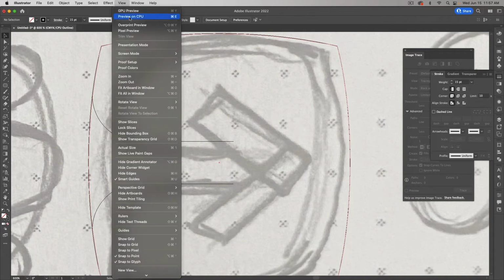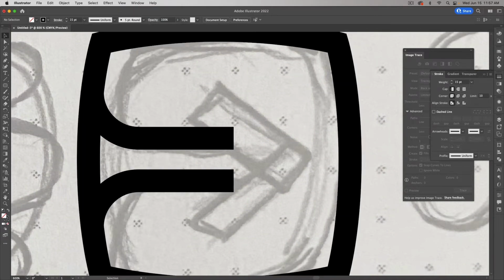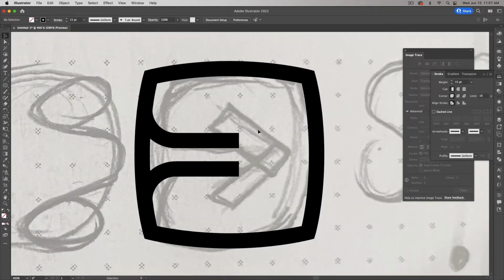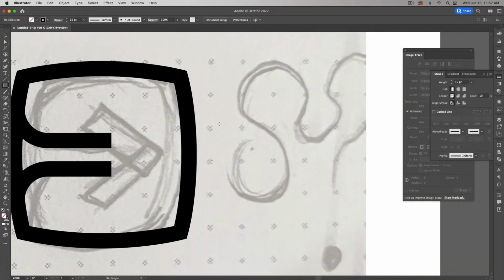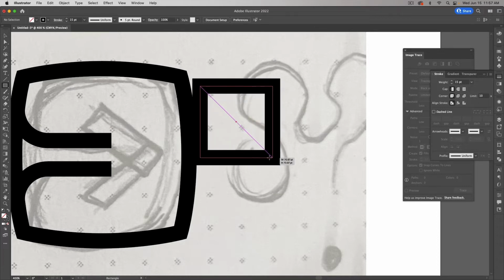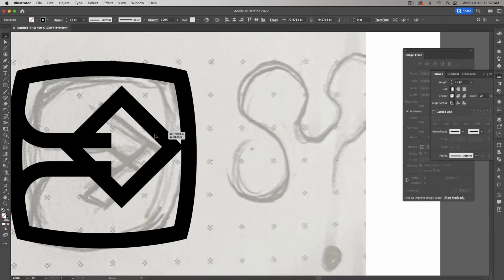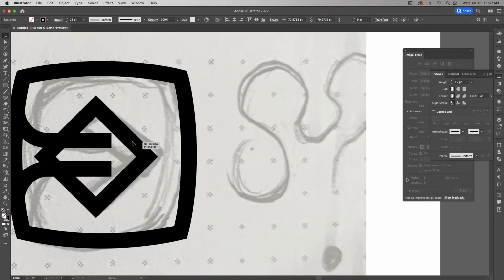All right, enough working in this outline. Let's view GPU again. Okay, it's looking pretty good, not bad. I can kind of see where this is going. All right, now we're going to worry about this. Now, there's a couple of different ways I can go with this. I don't quite yet know which way I want to go with it, so let's build our arrow. And I'm actually going to do this a little different. I'm going to build a square about the size that I think it needs to be, and then we're just going to rotate it 45 degrees and drop it down in here.